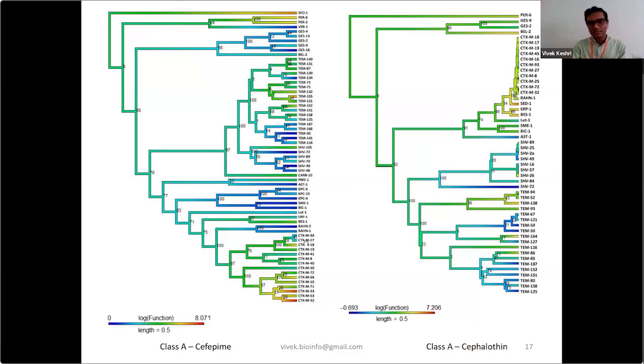Here, this is the case of resistance, but in case of susceptibility, we can check, like here, HN2. This sequence is showing susceptibility. And here, the remotely located sequence like VEM. These two sequences are located in different clades. It means that their sequences are dissimilar, but their function is the same, susceptible. So that's why this is a convergent manner.